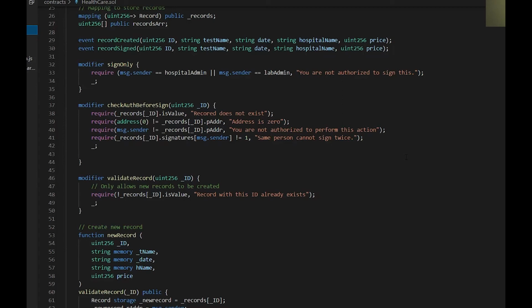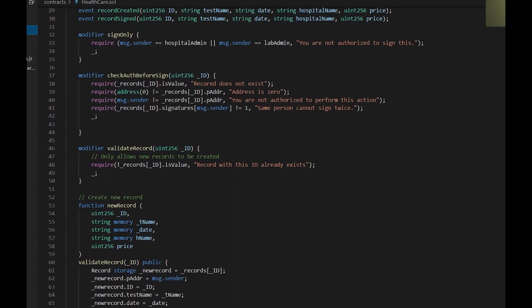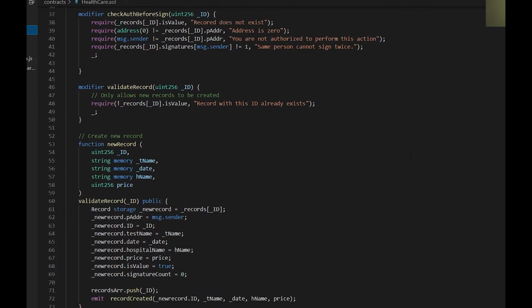Afterwards we have the authentication system, which checks which records exist and which do not. Lastly, we have the validation records modifier, which checks whether there is already an existing record or something new. This allows us to check which records are new and being created, and which already exist.